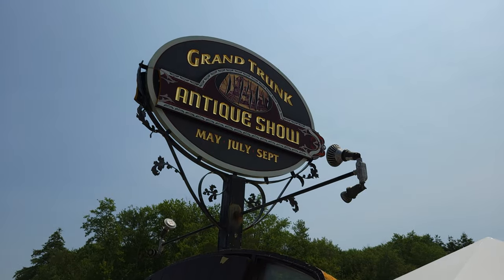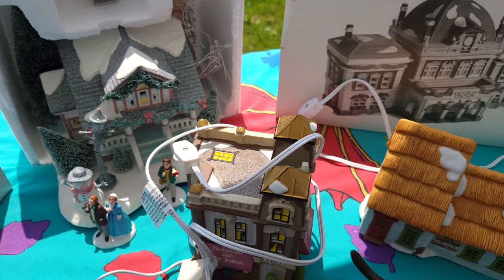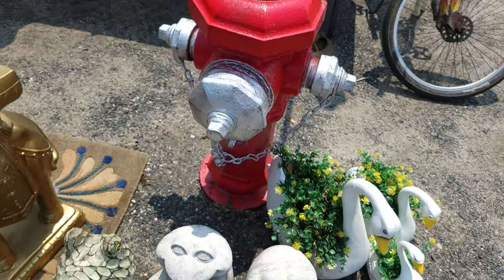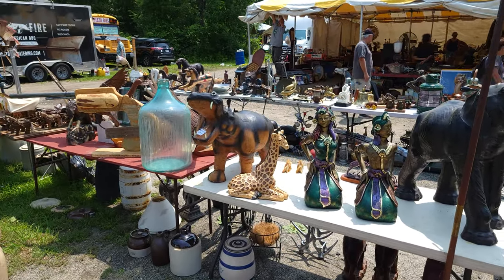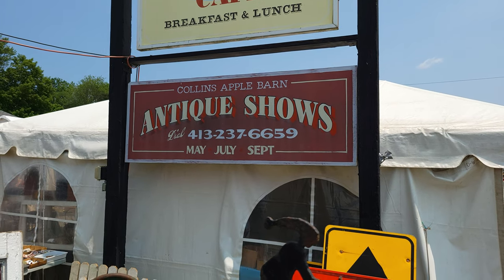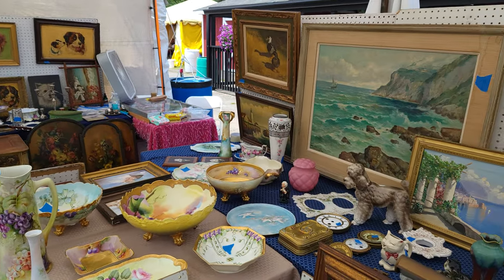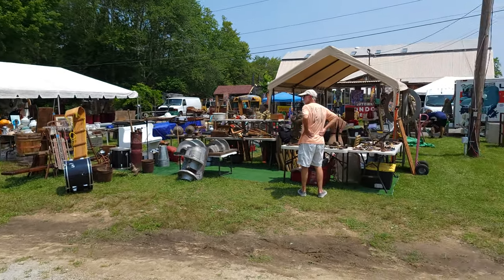Over at Grand Trunk field, we met a vendor from Drip Thrift. She had a nice collection of Dickens Village pieces — Studio 56. There was even a fire hydrant and different animal statues. This is the Collins Apple Barn Antiques field — another field full of tents with lots of vendors selling all kinds of things. Every tent you went into was a surprise, and some of the things I found I was not expecting at all.